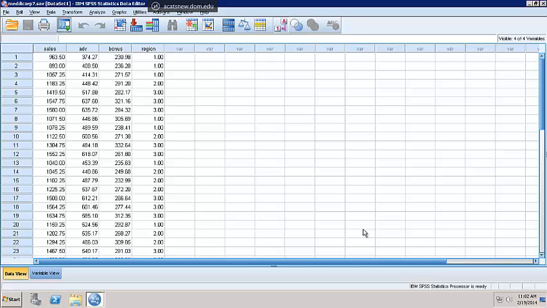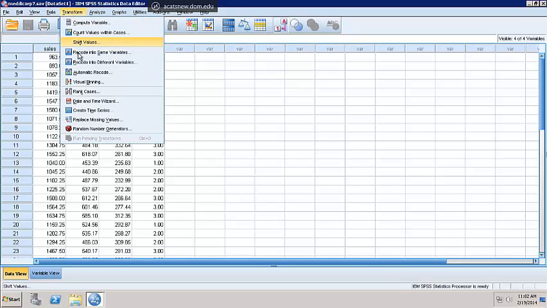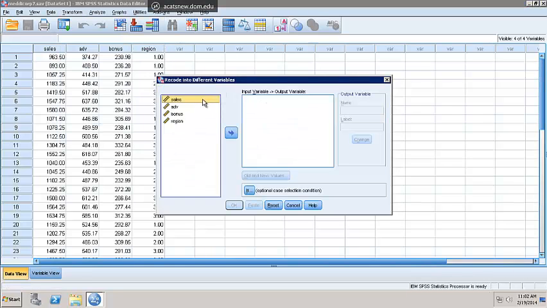All right, now in SPSS, when I go to create my new dummy variables, what I need to do is go into Transform and then go to Recode into Different Variables. I'm going to select my input variable as region, and I'm going to need to do this for each of the new independent dummy variables I want to create. So the first one I want to create is going to be south. I'll use region to create my new output variable south.